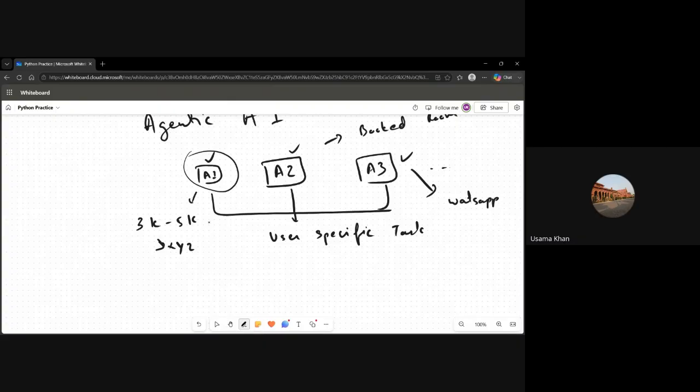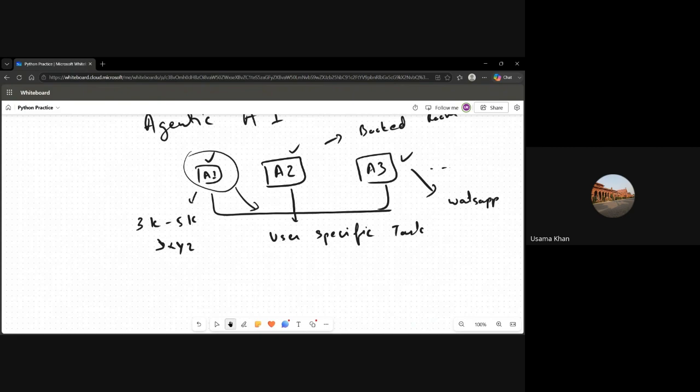The user doesn't specify that he needs to book a room, so the agentic model doesn't need to go to agent 2 and agent 3. It directly responds to the user, using only agent 1.